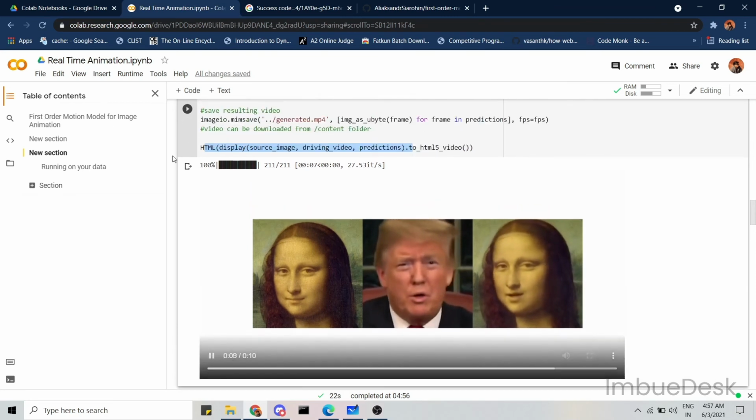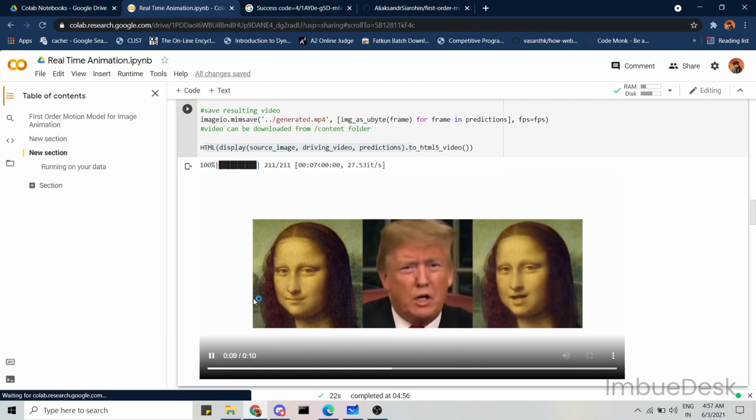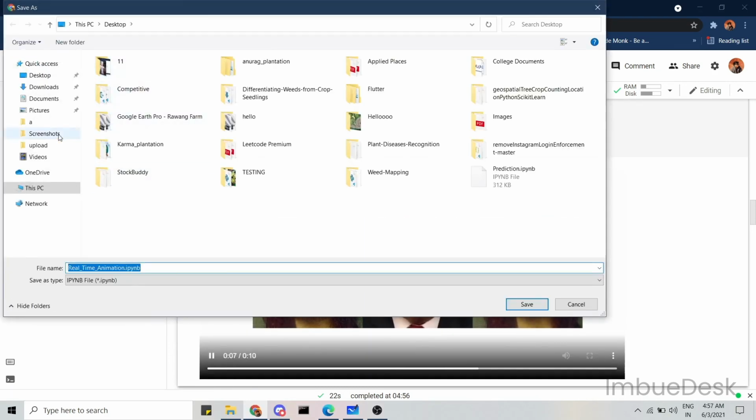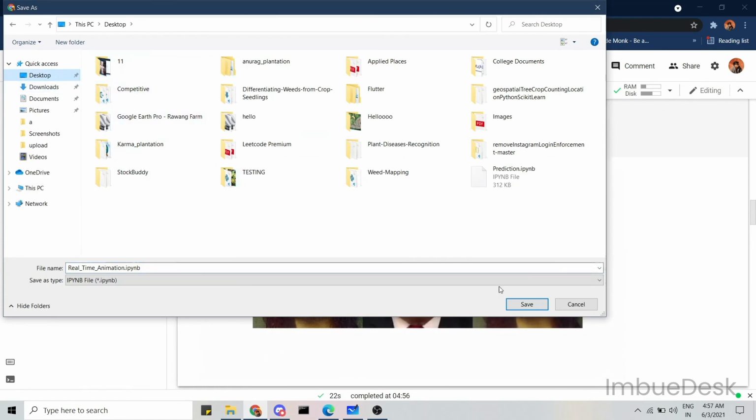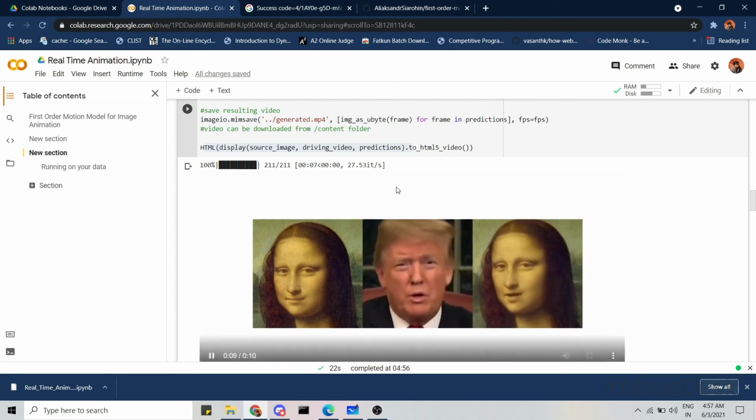I will download this, if we go to File and download as a notebook, and I will be providing you all these links, so that you can also read it, share it, and make edits out of it, and you can make something good out of it. So that's the motive of learning machine learning.